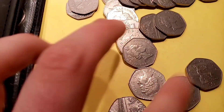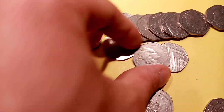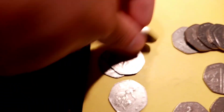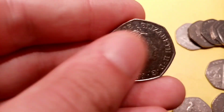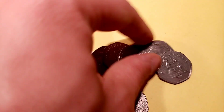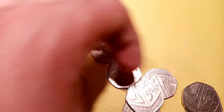Moving on to the next bag now — nothing in the first one. Hopefully we can add something to the collection here in the second one. There are a few more people on the channel now, so my question to you guys is: if you could put anything on the back of the 2021 50p coins, what commemorative design would you choose? We've got the Battle of Hastings 1066 50p from 2016 — only worth its face value at 50p, but glad to have one on the board for today.